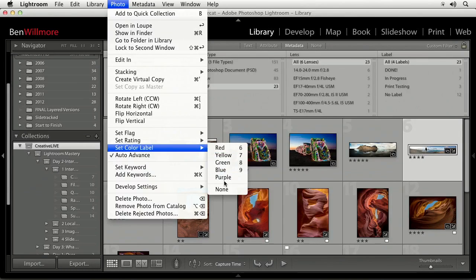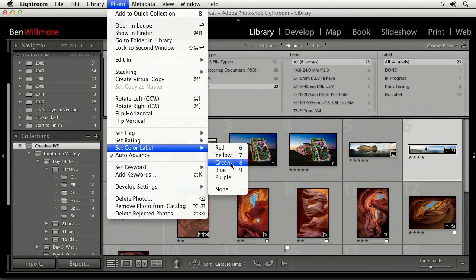But I assign these. Let me tell you what I assign them to. The choice that I use for number 6 is done. Any image that I know is done, is ready to be printed 5 foot wide, I'm going to set it to done. So anytime I want to find it in any folder or my entire library of images, I know which images can be offered to be printed that big, will be set to that one. The one below it is one I call print testing. And print testing is when I think I'm done with the image, but I'm making prints and refining those prints to make sure they're really ready to be presented to the world.